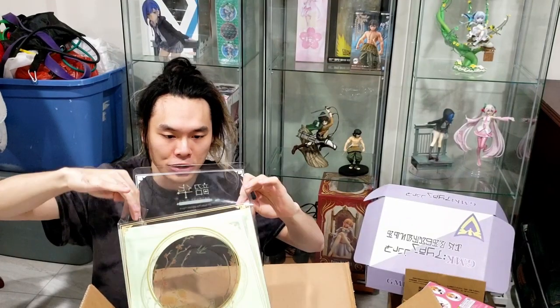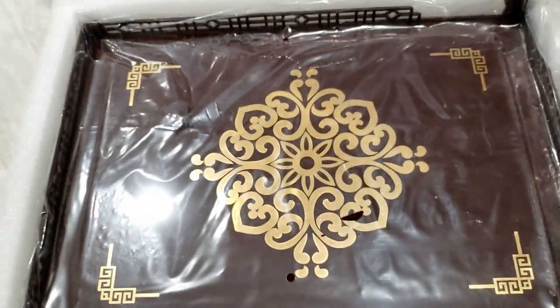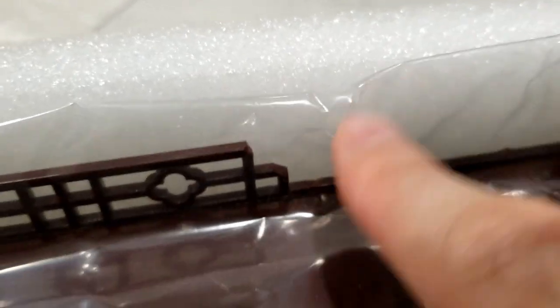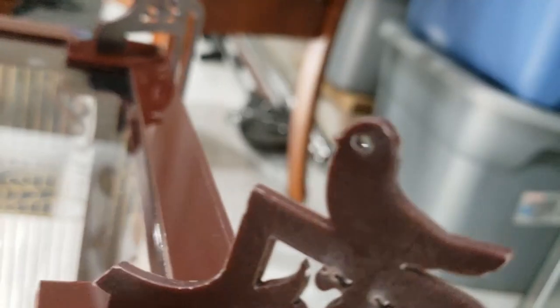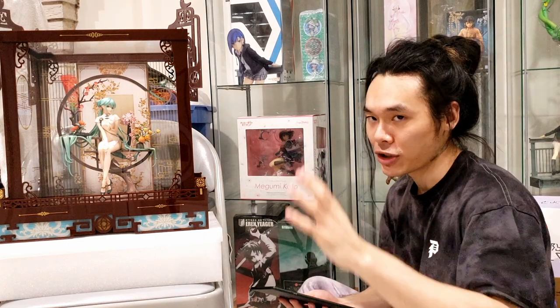I remember people saying there was some special hidden background here but I don't see anything - I must have got ripped off. Maybe it's because I bought the case. I just opened the packaging for the case and it does not look good - I see a piece of something that fell off here. That looks like it came out of this. Unfortunately there's more that is actually broken - this piece is completely off. This 3D printing or however they made this, it doesn't look like the best job honestly.